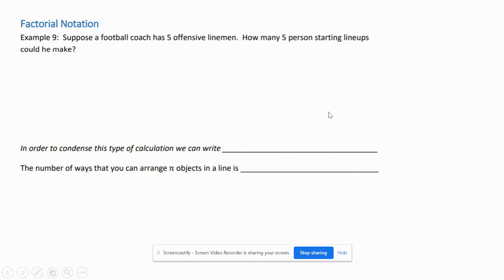All right, so just kind of progressing through. This is all a topic we call 11.1. The total topic is called permutations, and I'm breaking this down into 3 videos. This is definitely a longer first topic. We'll definitely be spending at least 2 days in class on this topic.